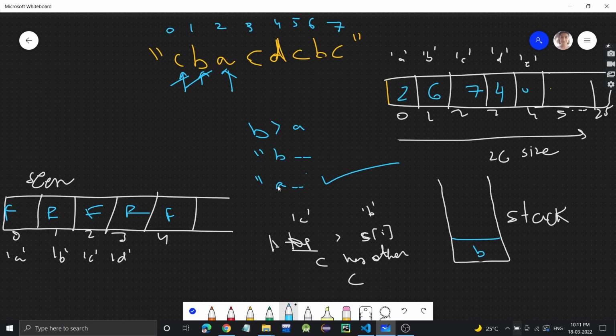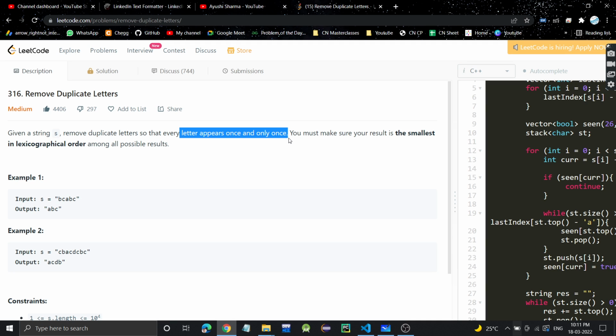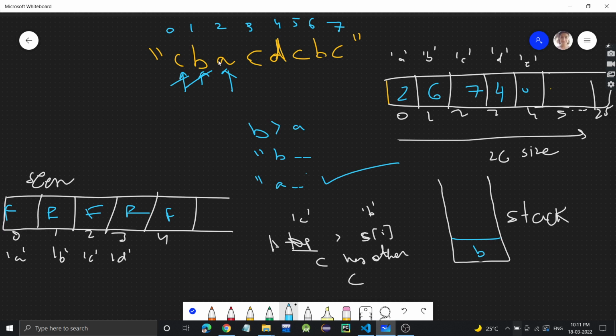So we will take A. But before removing this B, we need to check whether B is present afterwards or not, because we have to have every letter appear once. We cannot neglect B if it's not present afterwards. But over here, the current index is 2 and B's last index is 6. So B is present, so we can remove it safely.